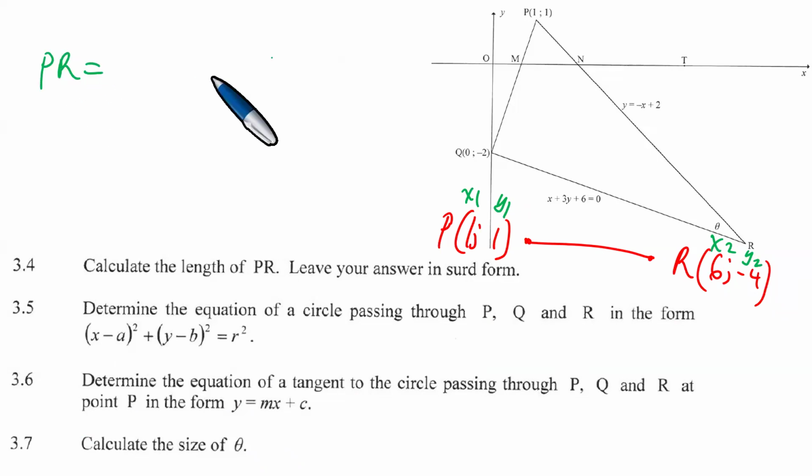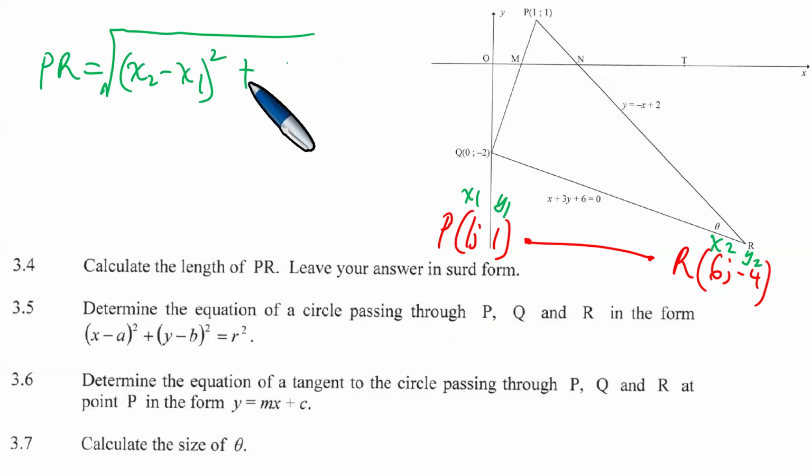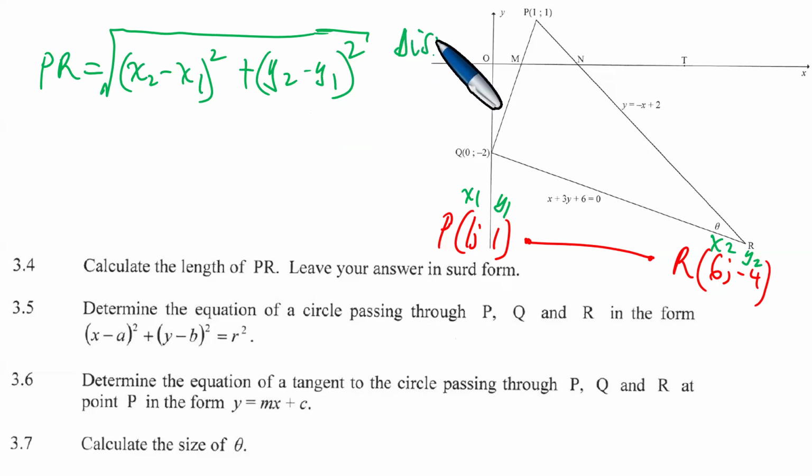So we can see, therefore, that the length of PR is as follows. What is the formula for the length? The length is also called the distance formula. So the length of a line segment is obtained by using the distance formula: square root of (x2 minus x1) squared plus (y2 minus y1) squared, like so. We proceed. It is called the distance formula, and we use this one to find the distance between 2 points.